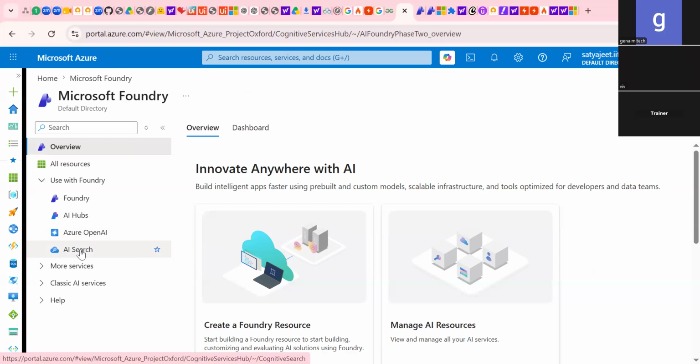But if you have unstructured data, we need a vector database. So this Azure AI Search is a vector database where embeddings will be stored. Embedding is like converting text into numbers and then storing it somewhere. That will have a kind of context stored. That is Azure AI Search. Got it? Yes, sir.